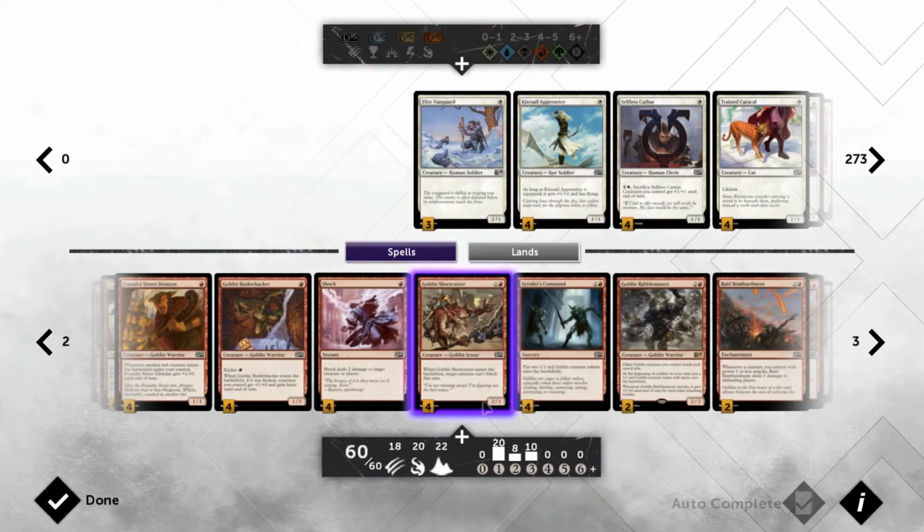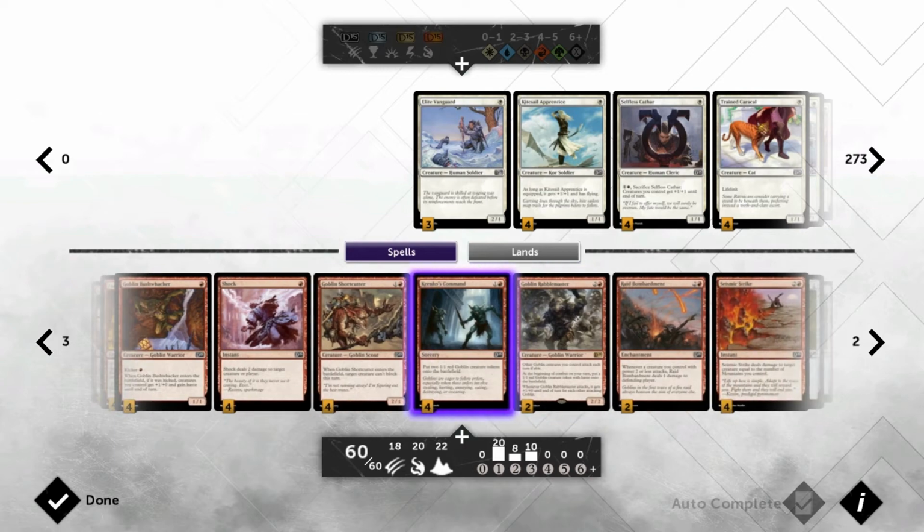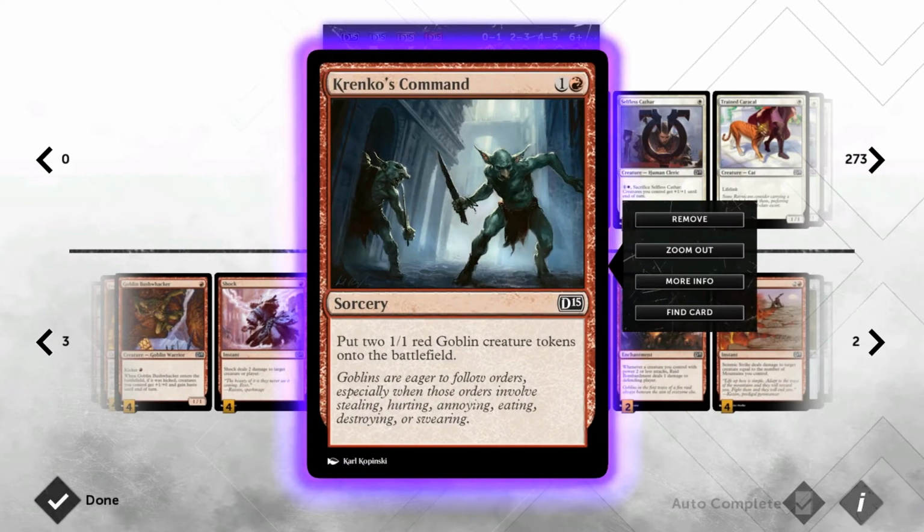Then we have a 2-drop in Goblin Shortcutter. A 2-1 for 2 is not great, but he is a goblin, and his effect is not irrelevant in this type of aggro deck especially. Kranko's Command puts a bunch of goblins into play, which is basically all you want to do in this deck.